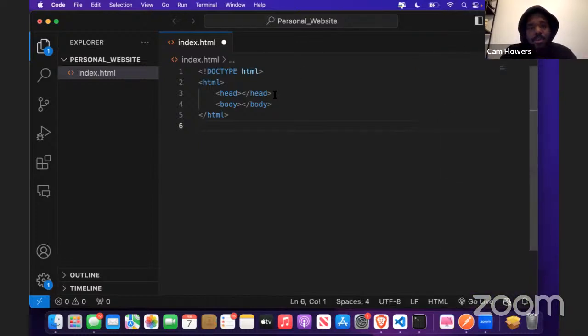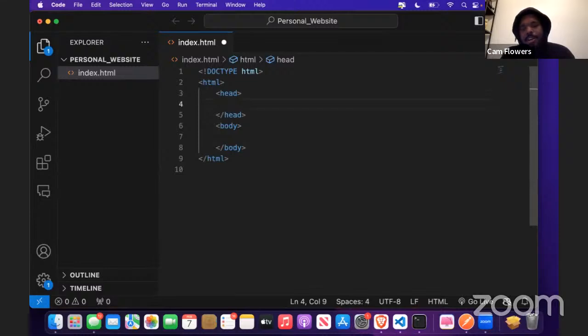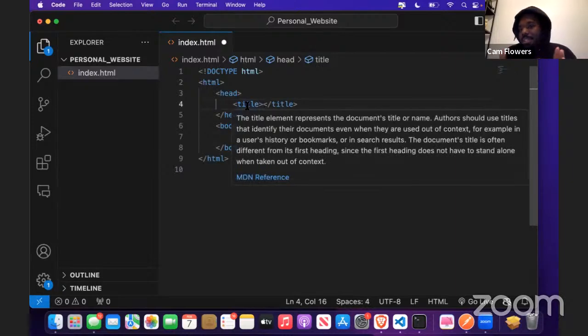So I'm going to add one tag into the head, and I'm going to add one tag into the body. I'll just start by putting a nice little enter to give myself a new line. And then on line 4 here, I'm going to create a title tag. And the title tag, if we hover over it in VS Code, you'll see that it gives you this nice little pop-up that describes what that element is doing. The title element helps you define a document's title or name. What this is going to do is show the title on the tab, but also if a user bookmarks our site or any of those things, it will show up with the title of the page.